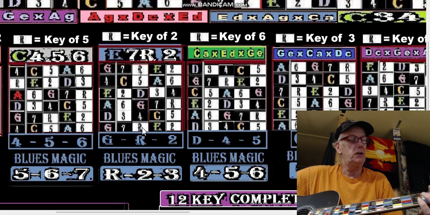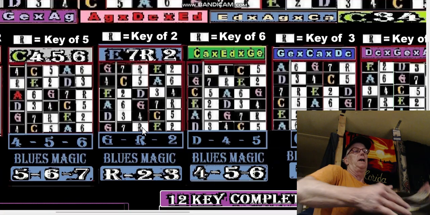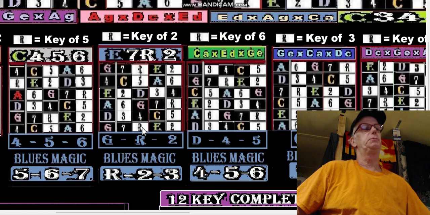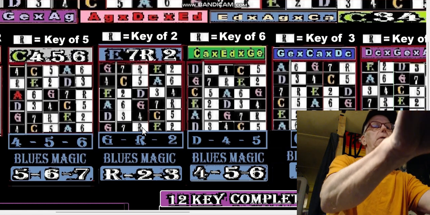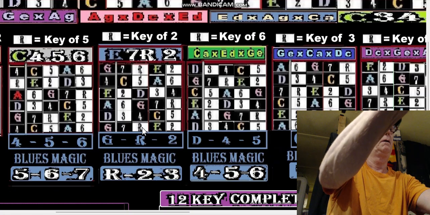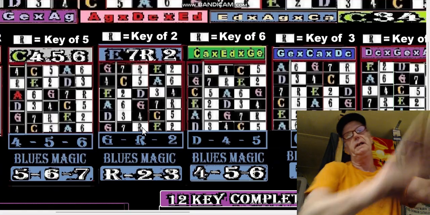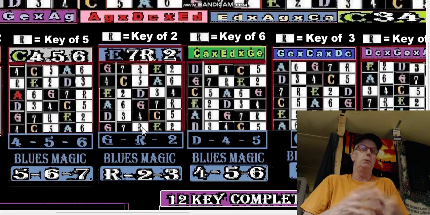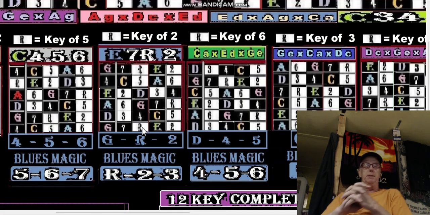Okay, now how come we only have one funky note, the tritone? You can't really play much blues with, you get one blues note. That's not as good as playing in Mixolydian.